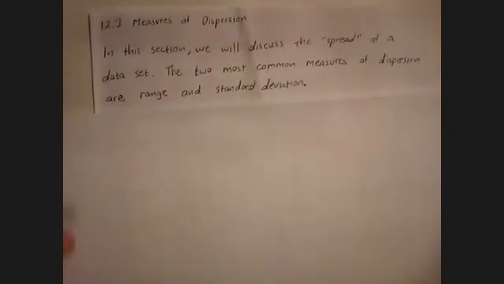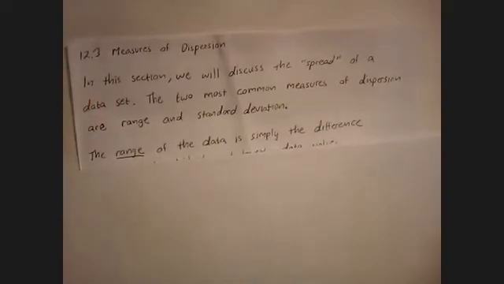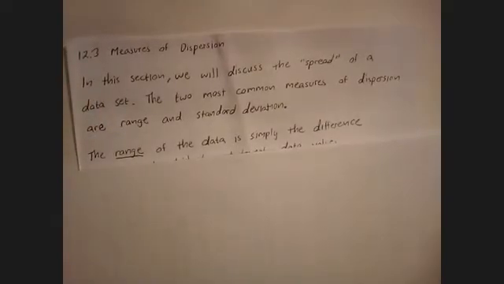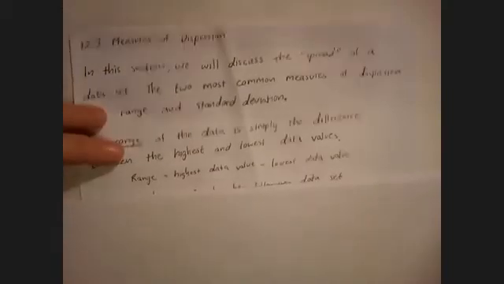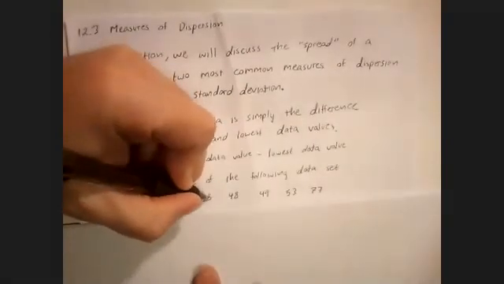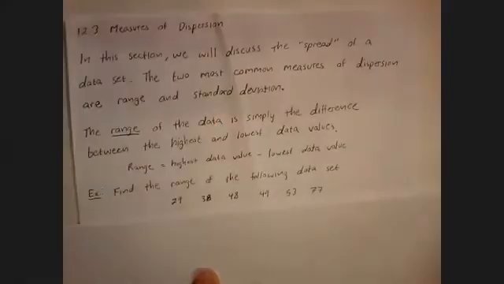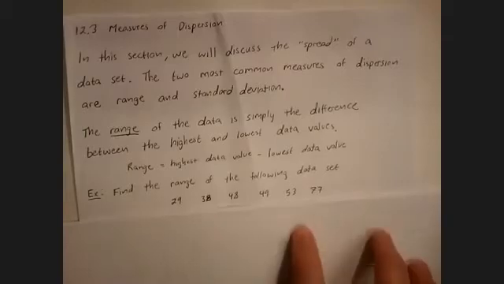The range is the easier of the two. That's just the difference between the top value, or the higher value, and the lower value. That's it. So if we look at some data sets, an easy little data set, this is a 38. So we just need to pick out whatever the highest value is and what the lowest value is. Here, they have put these in order.